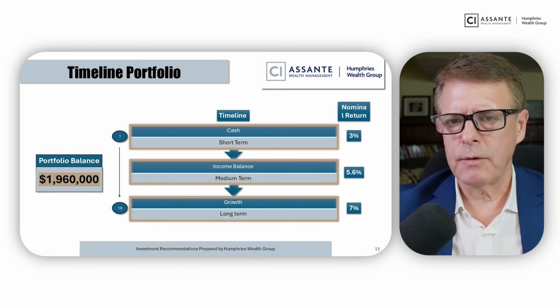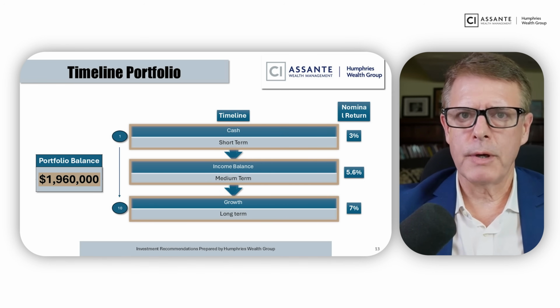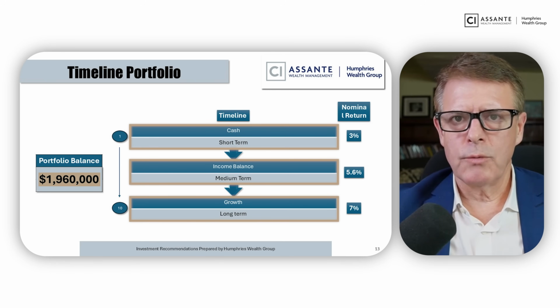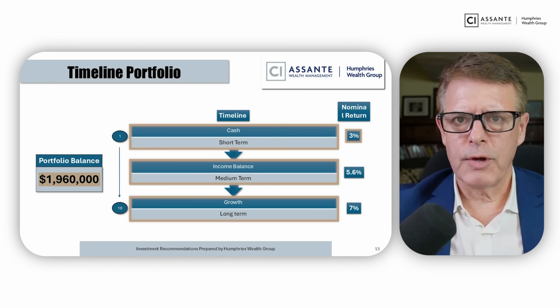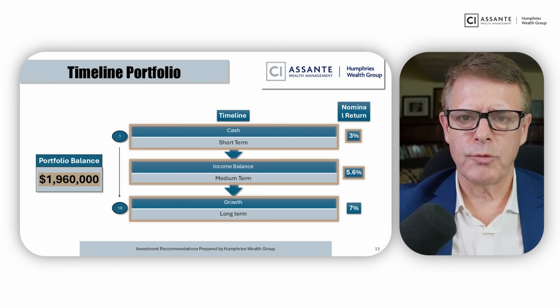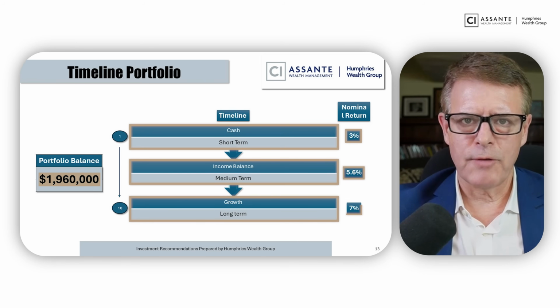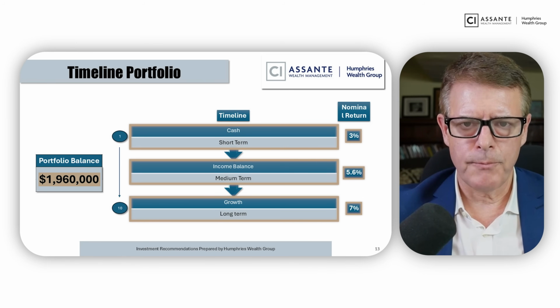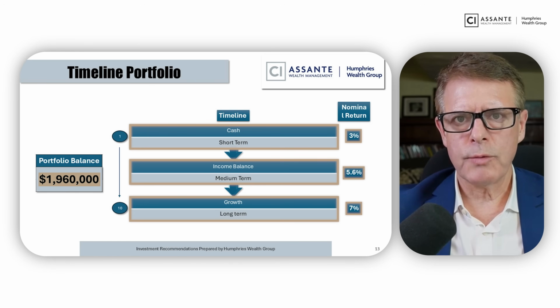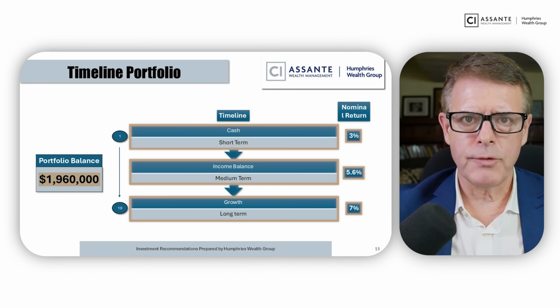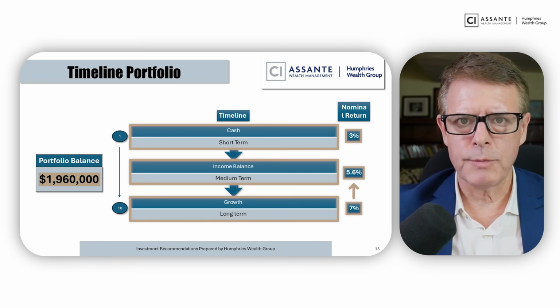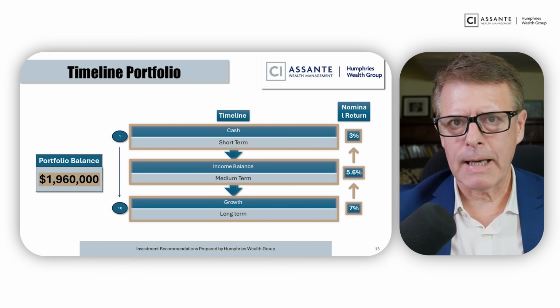So these are not specific returns for this scenario, but we take a look at timeline 1, which will be returns 2.5% to 3% cash returns, 5.6% balanced portfolio, 7+% for a growth portfolio. Now, the idea here, as you use timeline 1 assets to fund income and liquidity, you're looking for opportunities to take profits or shift money from timeline 2 back to timeline 1 to refill that cash bucket.